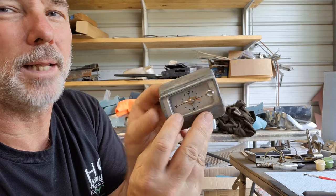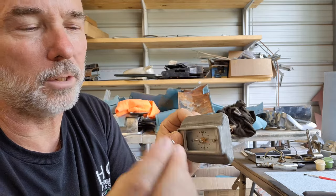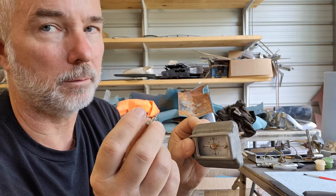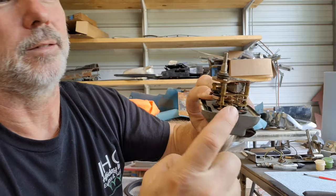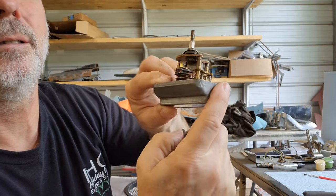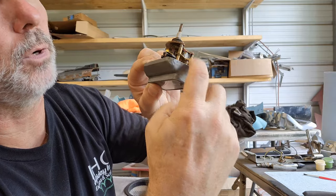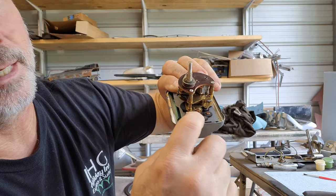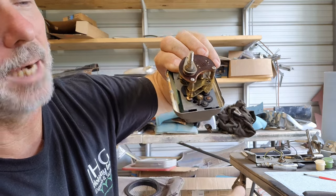There you go. You see that? Okay, that knob. You have to get that knob off. And it screws off, okay? But very difficult to get it off. So this little gear right here, you see this little gear right here? That's what this knob is pulling down and locking into these gears down here, okay, to adjust the time.